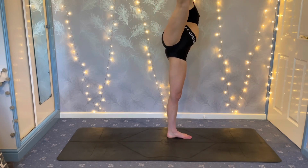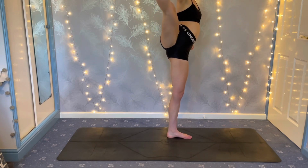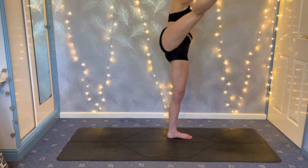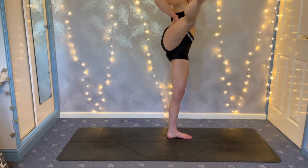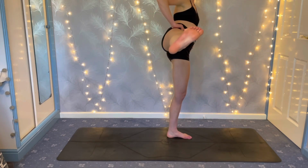To the right. Straight ahead. To the right. Straight ahead. This time, take it out to the right and hold, keep it there. Release the grip on the foot, bring the right hand to the hip, keep the leg lifted. Point the toes forwards, back out to the side.